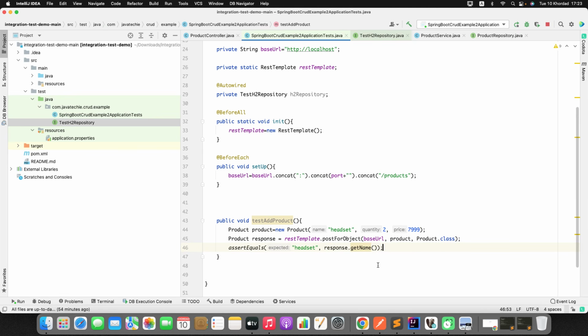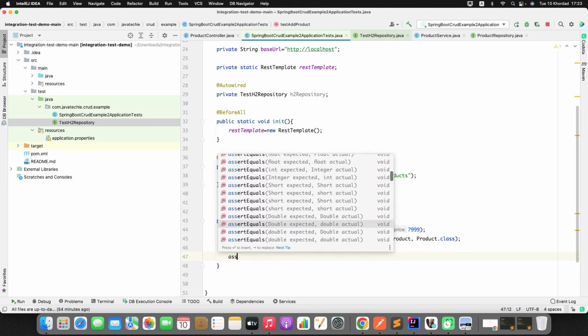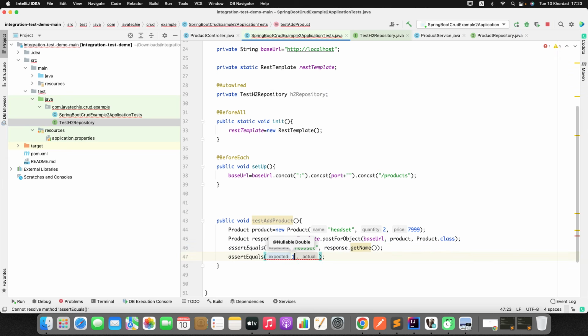Also you can validate another way. After creating this product object and calling the add product from the controller using this REST template, it should add a single product object to the database, which is the H2 database, right? So I can do something like assertEquals expected 1, then check what the record count in your DB is.